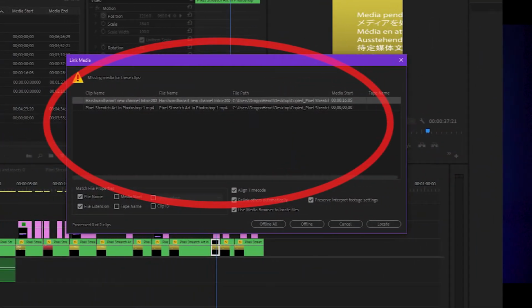Have you ever thought of sharing your Premiere Pro project with someone? And when you share that project with someone, it shows the missing media error or missing media files. That happens just because when you are sharing your Premiere Pro projects, you are just sharing the Premiere Pro project only, and the assets and the files which are used in the Premiere Pro projects are not sent with that.